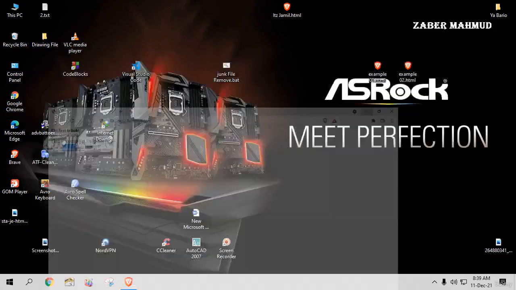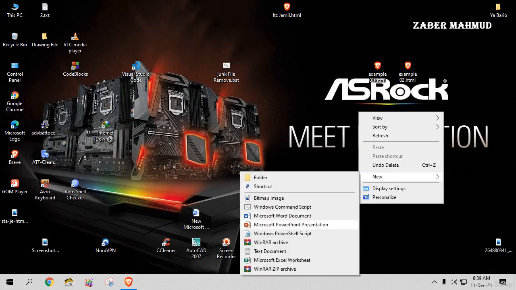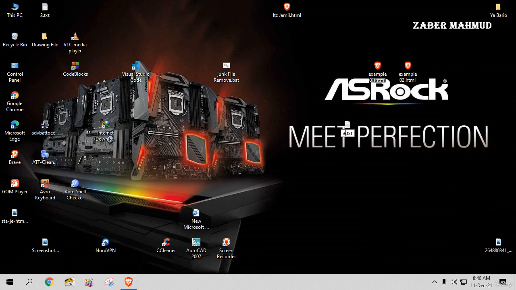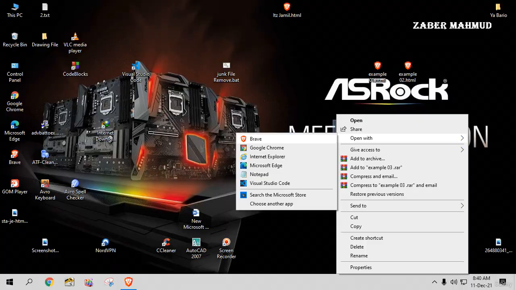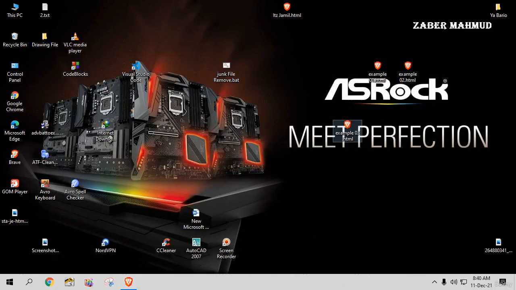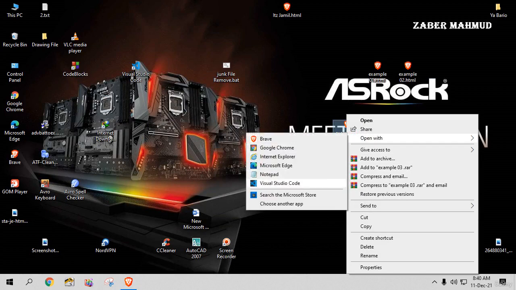So start with new and text document, type example 03 HTML, hit enter and yes, and open with Brave or a browser, and I also open with VS Code.